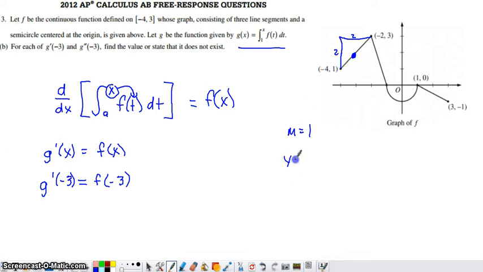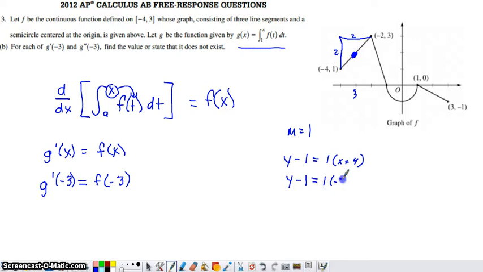So the equation of that line in point slope form, or any equation of that line in point slope form, would be this. y minus y1 equals m times x minus negative 4, so x plus 4. We want to know what the y value on this line is at the x value of negative 3. I could use the equation, but I know my slope now is 1, so I could use rise over run as well. Since I already have the equation here, I'm just going to go ahead and use it to compute the y value. But I could have used rise over run as well now that I think about it.